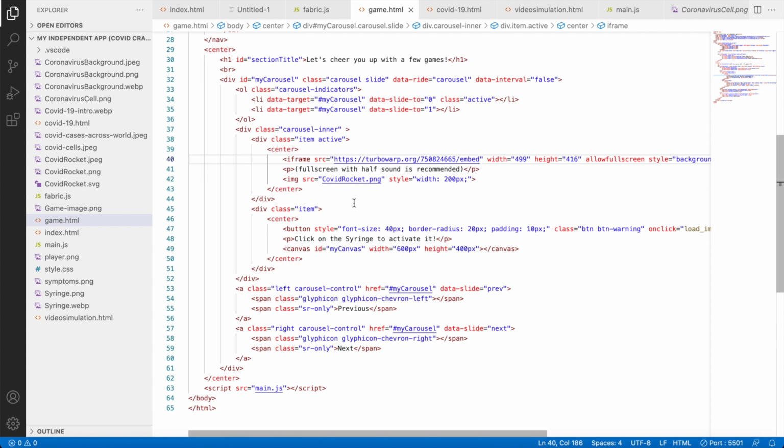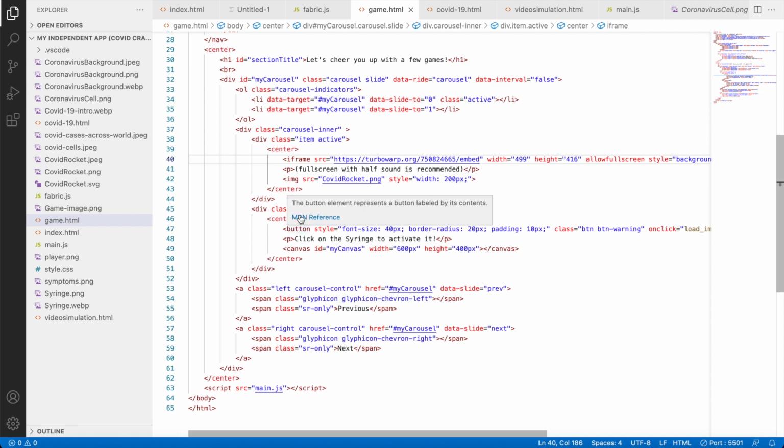And here, an img tag, an image tag after the paragraph, and then my src, and then my style. I won't really be going into the style in this video. So after I finish off my first one, I move on to my second one.